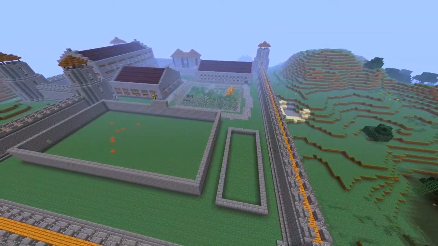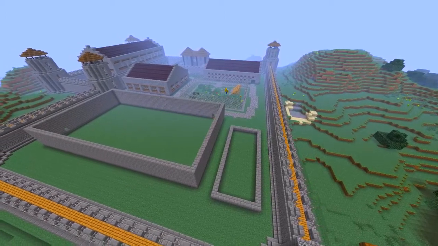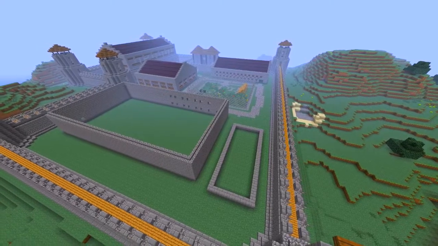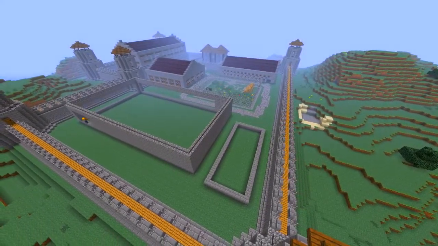So I came to build the second building and then I had no idea what to build inside it, so I was thinking, will it be the second jail block or will it be a holding cell? And I thought, you know what, it's going to be holding cells and offices and things like that.